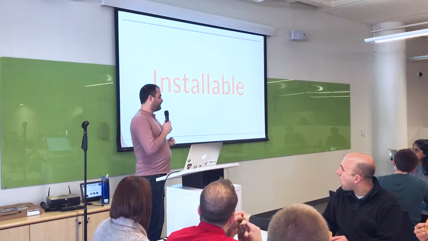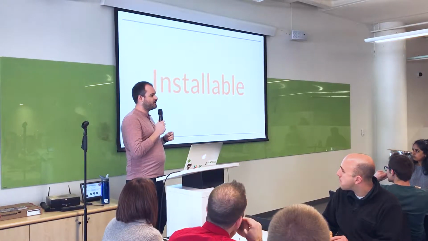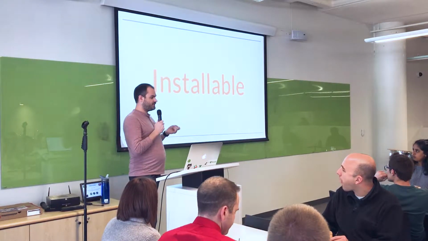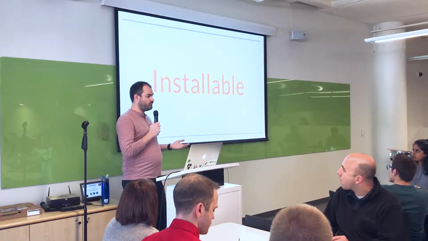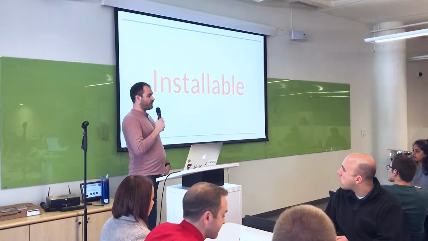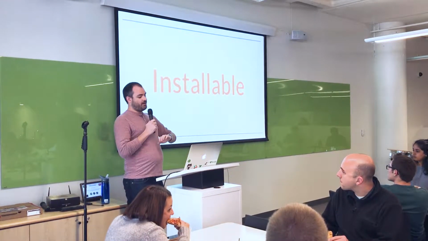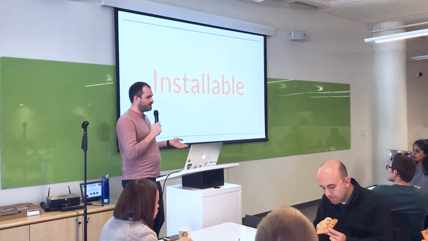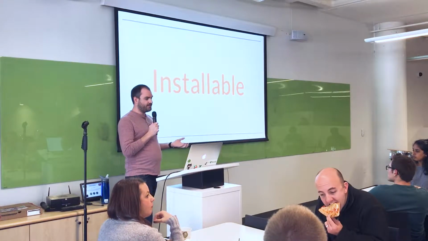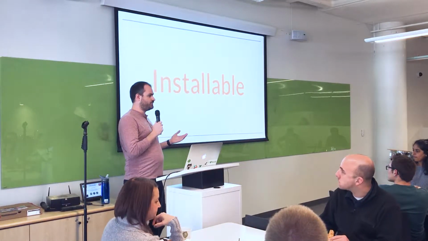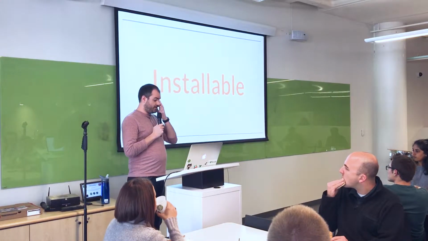Next, progressive web apps should be installable. That kind of piggybacks off of the manifest, but if you meet certain criteria in your progressive web app, some browsers, like Chrome on Android, will prompt you to install the app on your home screen. On iOS, it's still installable, but Safari doesn't alert you to the fact that it can be installed. You kind of have to know where to go to add it to your home screen, but it can be done nonetheless.